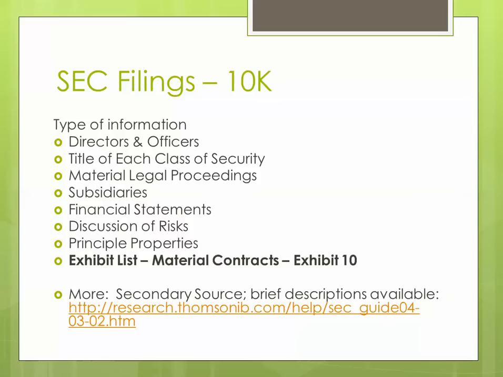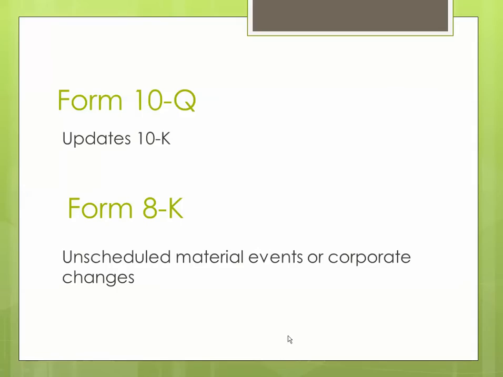So let's take a minute to look at some of the sources I've mentioned so far. Oh, and here's just a quick slide about what I was saying. The Form 10Q, the quarterly form, updates the 10K, and the Form 8K, it's for unscheduled events or corporate changes that are required to be filed under the SEC rules.